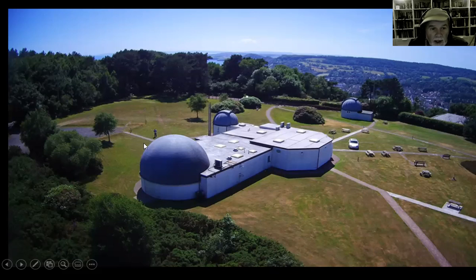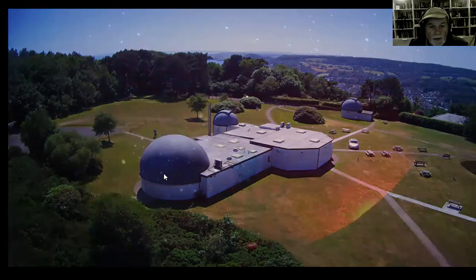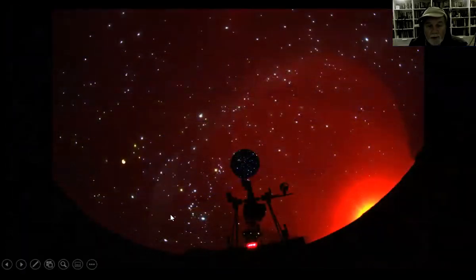So tonight, had you been able to come to the observatory, we'd have been in this building here. This is our planetarium, the James Lockyer Planetarium, and it houses a wonderful 1960s planetarium projector. Inside this dark ball is a bright arc light that projects light through tiny little holes in the sphere, and they generate star pictures on the ceiling. Here's the constellation of Orion rising in the southeastern sky.